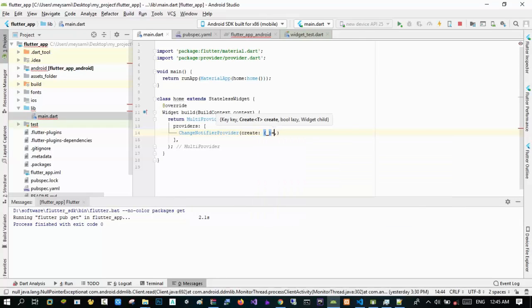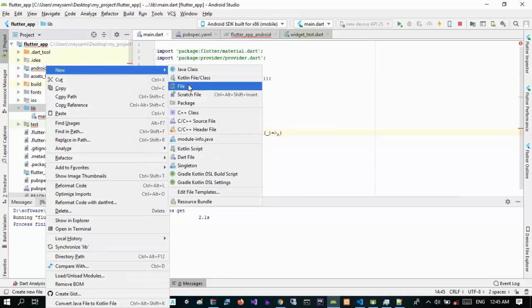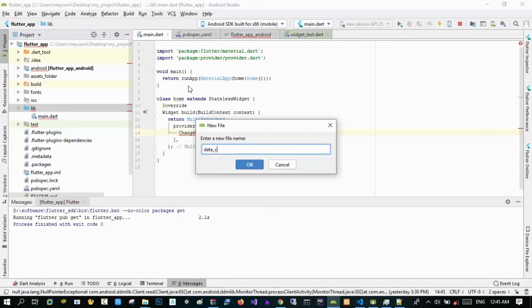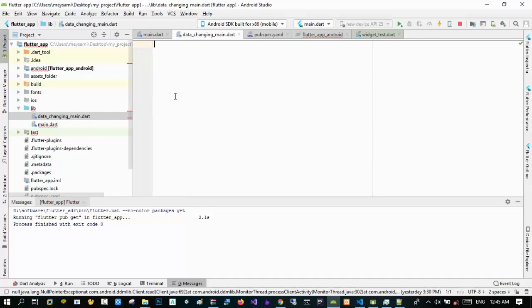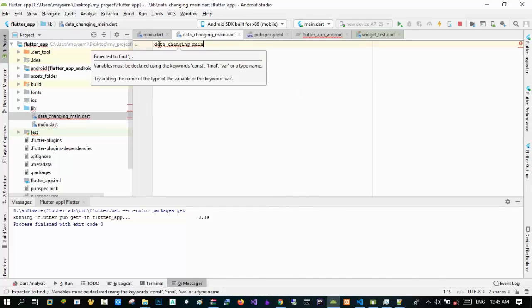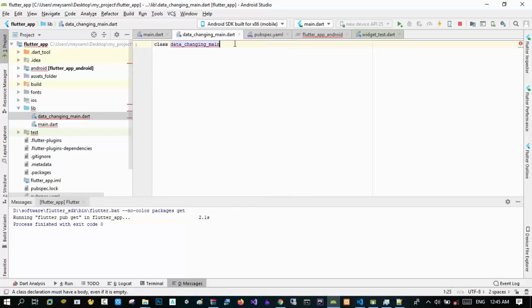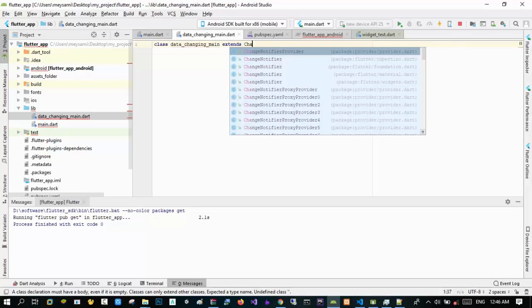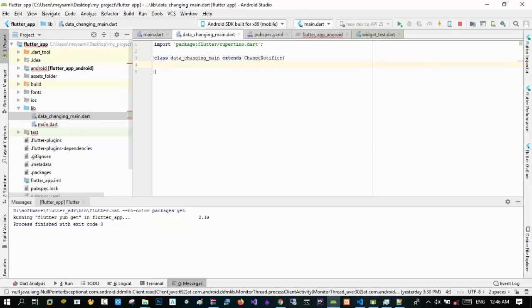and then I ask to create a provider named data changing main.dart, data changing main.dart, and actually I copy the name and press OK here and paste the name here, and then I write data changing main class, which has been extended from change notifier, and then I place my codes here.